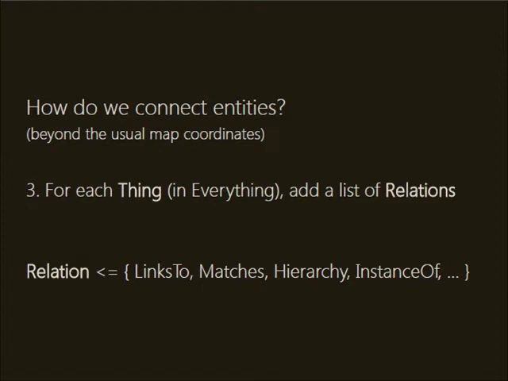Instance of hierarchy is interesting. Instance of is one where we want to be able to say there are multiple Statues of Liberty. They all reference some common entity, which stores a lot of interesting information about that, maybe reviews about a product in some cases, other annotations. And there's a connection back and forth between the instances and the canonical version.